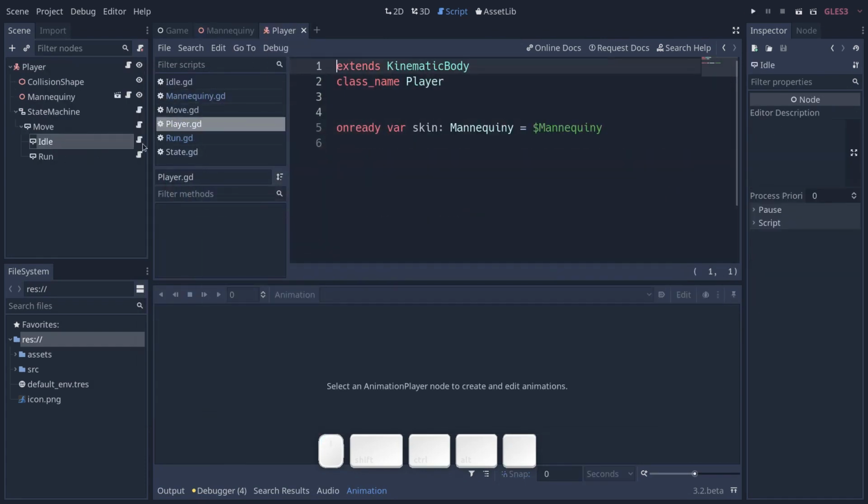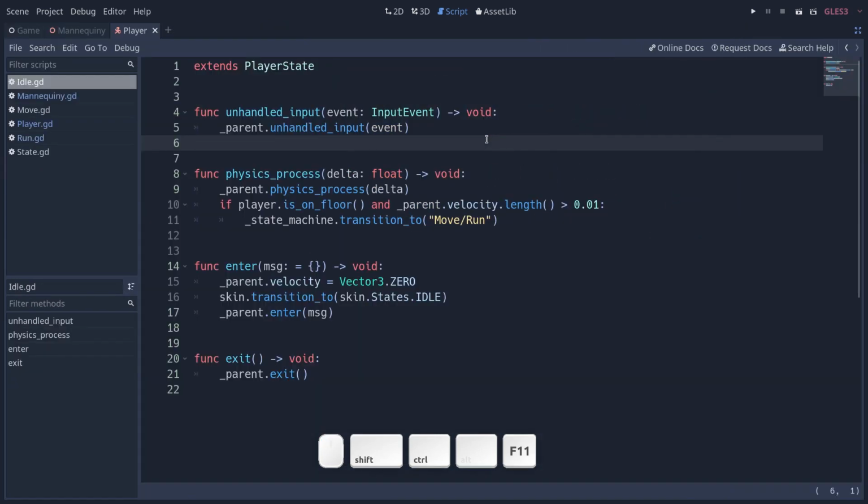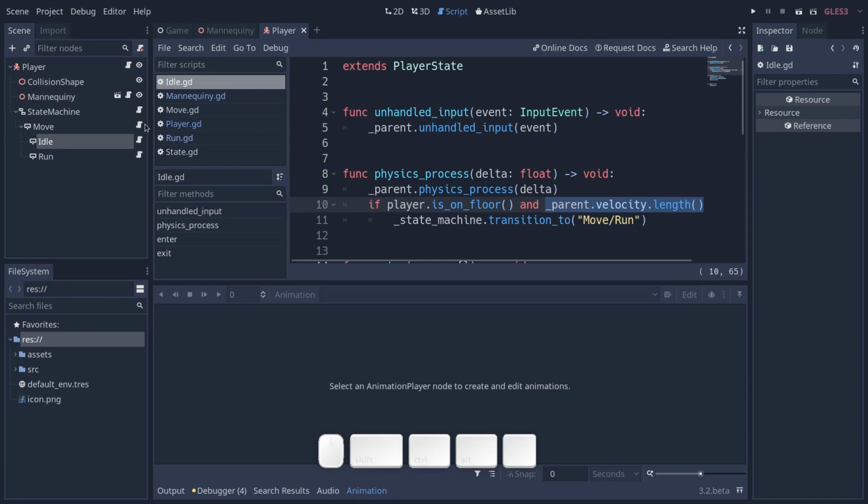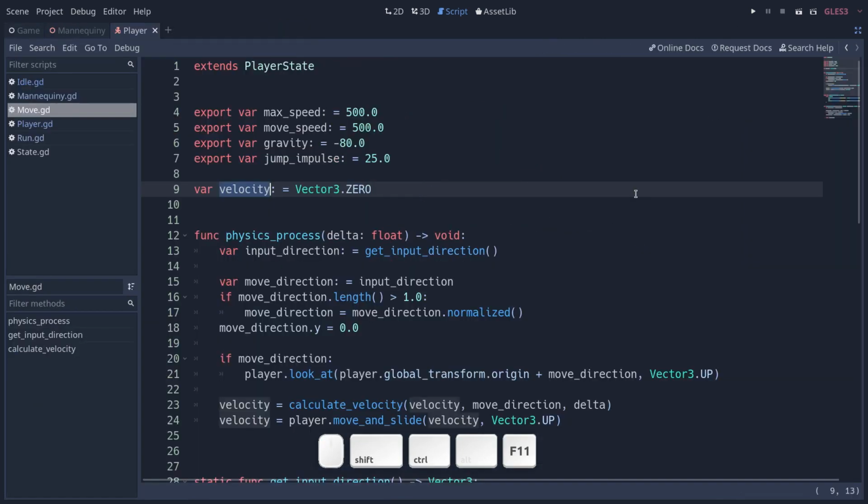Another interesting thing is note how we are only using one value here, the velocity, to detect if the character is moving or not. You could add Boolean properties to say the character is moving, is not moving, or whatever. You could store the move direction or input direction in a variable. That's another general guideline I want to share with you. Use as few properties in your classes as possible. Try to reuse the properties as much as you can.